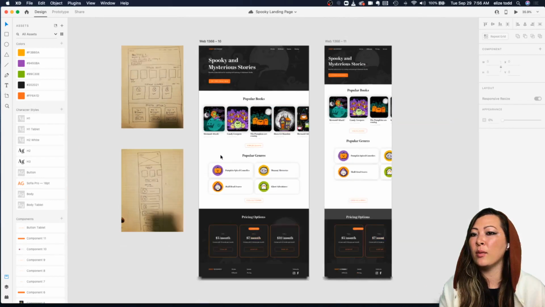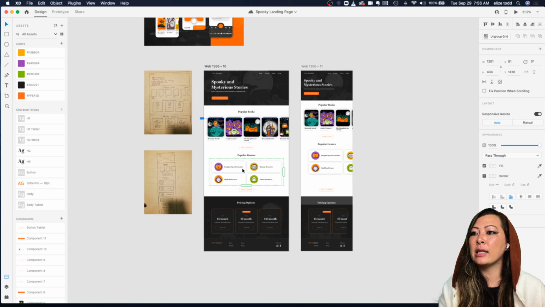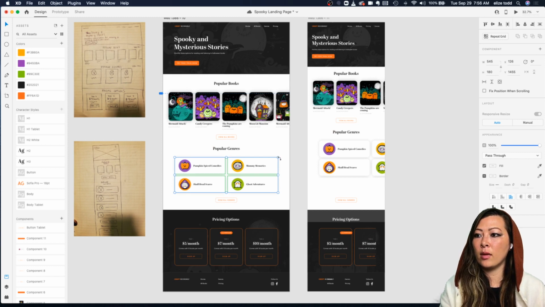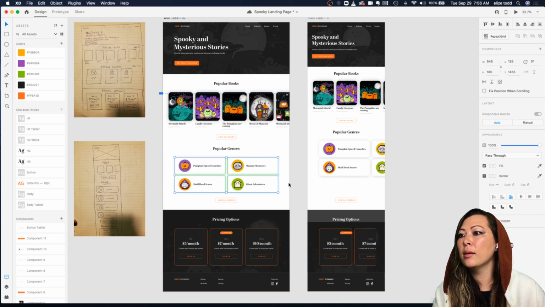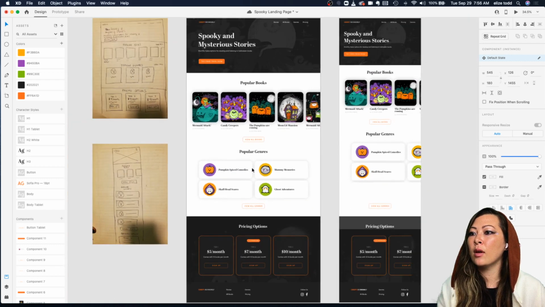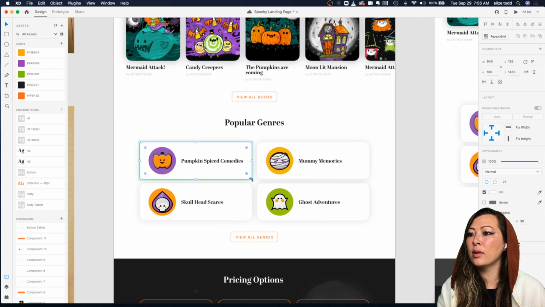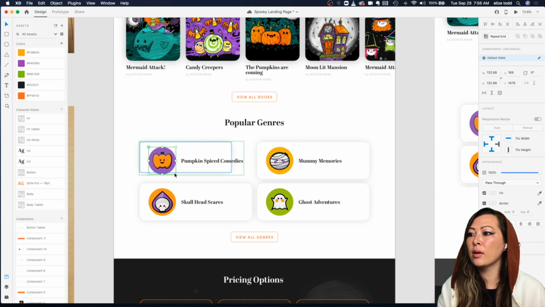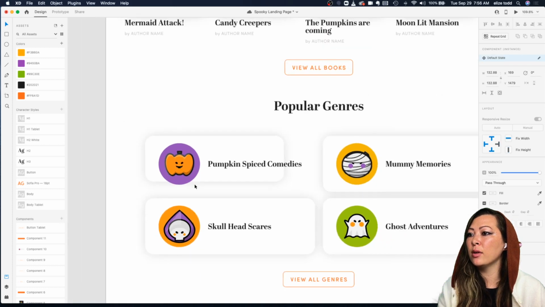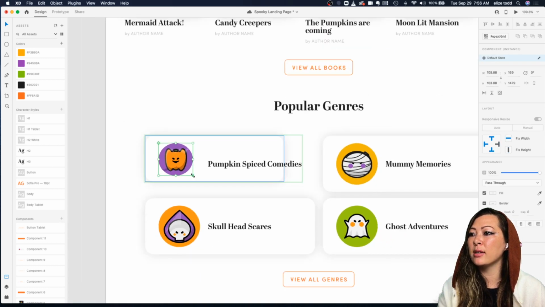Actually, I'm going to try one more thing, which sometimes works, I'm just going to take it off of repeat grid. Sometimes that works for me, this time not. So I have a couple choices.